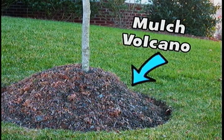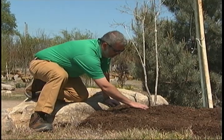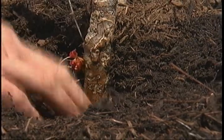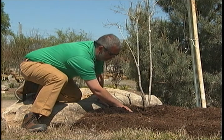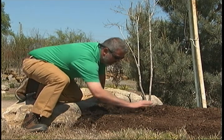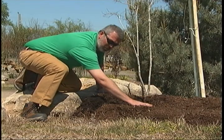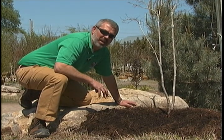When we see mulch piled up against the trunk of a tree, we call that a mulch volcano. You want to stay away from that because as you trap that moisture, you have a greater chance of bacterial or fungal infection, and it also provides shelter for insects. What we have here is a tree that has had too much mulch applied around the trunk. As you pull the mulch back, you can see it has trapped a lot of moisture — you don't want to keep moisture around the trunk. It's okay to have mulch a little deeper away from the tree, but right at the tree you want to smooth it out down to the root flare. Please be sure to properly mulch your newly installed trees and shrubs — it will help them get established and protect your investment for the long term.